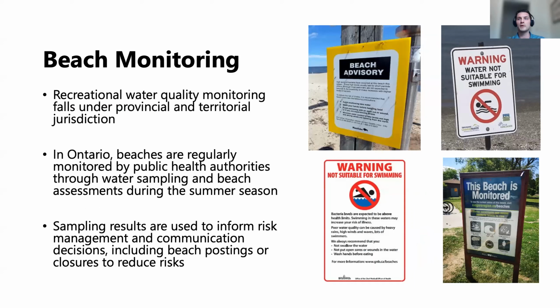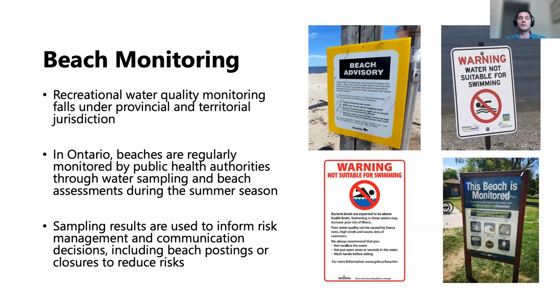So in terms of beach monitoring, that's done at the local provincial level, as I'm sure many of you are aware. In Ontario, for example, which is the focus of most of the research we're talking about today, beaches are monitored by public health units or boards of health through their water sampling programs and beach water assessments in the summer season.